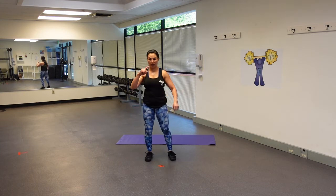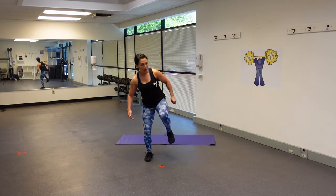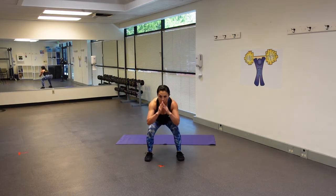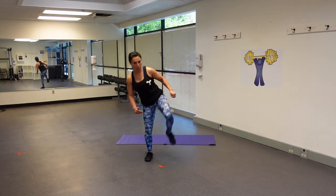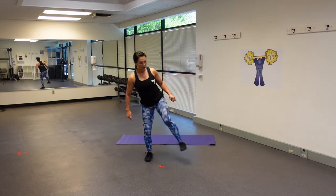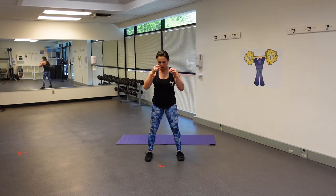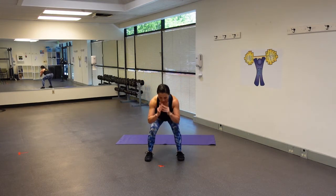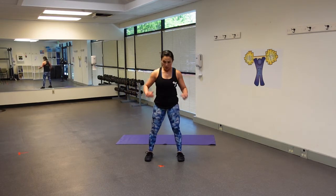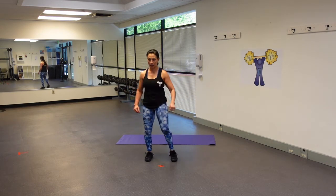Low, high, front kick. One, two, repeat. Double squat, low, high, side kick. Double front kick. Repeat. You want to challenge yourself, you can keep that foot off the ground with the low, high, and the double front kick. Woo! You got this. Looking good.